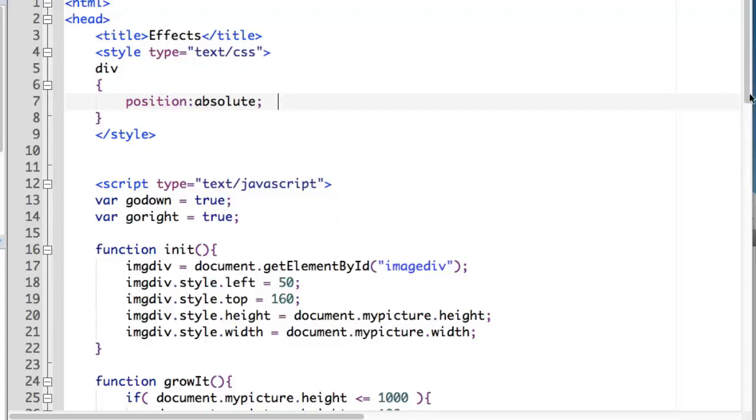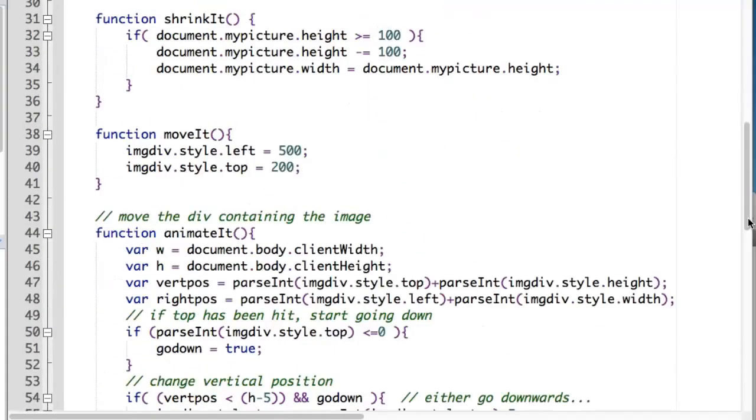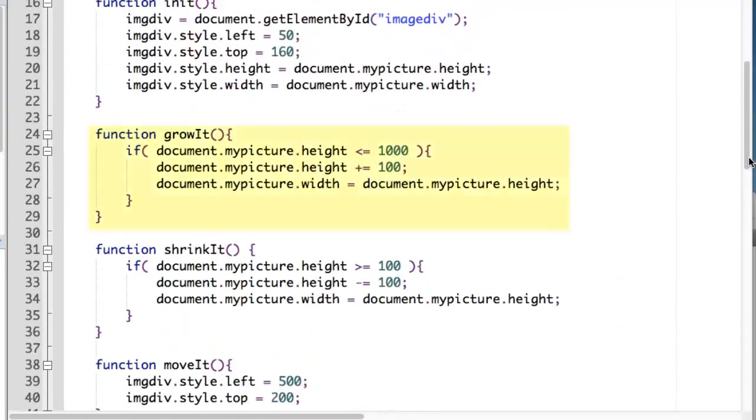So let's have a look at, first of all, my init function. The init function simply gets the reference to the div in the familiar way using getElementById, and it sets its default position left top and its height and width. Now when I click the various buttons, these other functions are called.